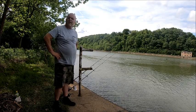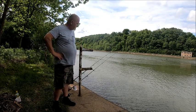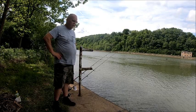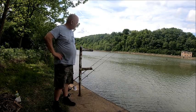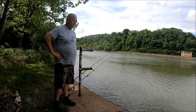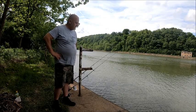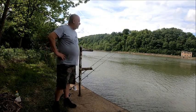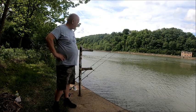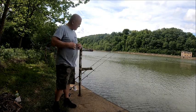So, doesn't look like anyone's been through here in a while. The trails are not very well, it looks like nothing's been through in a while. I mean, deer of course, but usually when people go through, they cut back the growth and they're just really overgrown. So I don't think anyone's been back here fishing yet. Or maybe if they have, they're like me and just push the stuff aside. Well, sweating already.